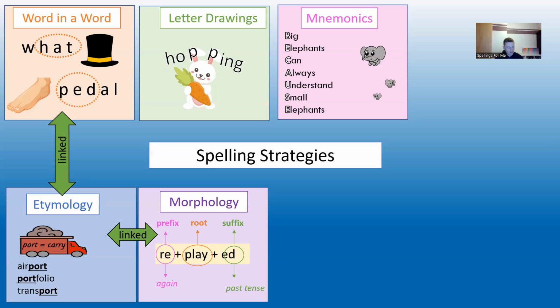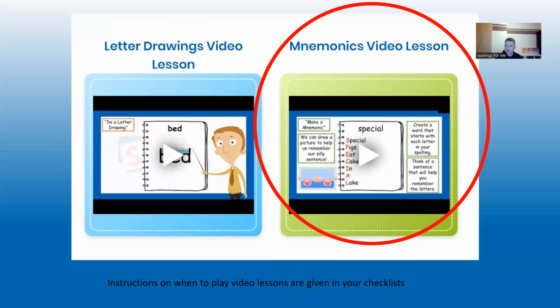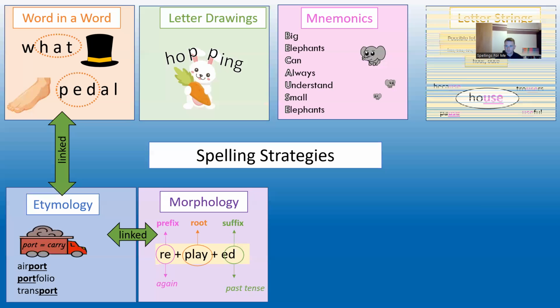The reason being is if I have 12 words to learn per week, and I do 12 mnemonics to learn those 12 words, I won't remember the mnemonics. Realistically, a mnemonic should be saved for a word that I'm really struggling with. I come to you as my teacher, we come together as a class possibly and come up with a mnemonic for that word, and I manage to learn it then. All right. There's a video lesson to explain what mnemonics are and to teach the children how to use them.